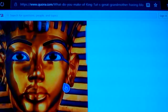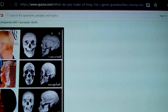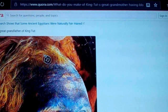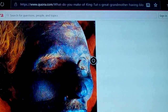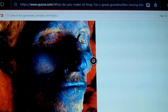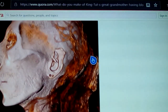But there's King Tut we were just looking at, and there's his cranial form, and it's showing cranial forms and prognostic jaws and people that aren't, and it's in the aren't. God knows why they picked her, and that ain't her skull. But this is grandfather of King Tut right here, Yuya, the great grandfather of King Tut. Now if you look up Yuya and Thuya basically are their names, and you can see that golden hair. It almost looks like Greg Norman the golfer here. But why is he so dark? Well, that's turned to beef jerky. These people have basically been turned to beef jerky. Here's a CAT scan of his wife. You can see her long hair.